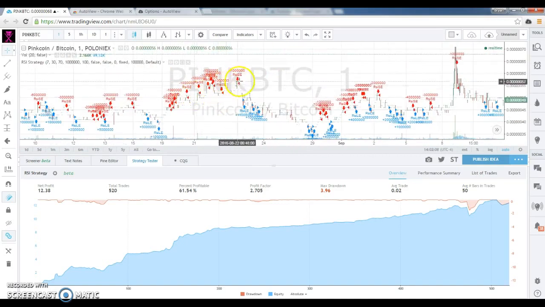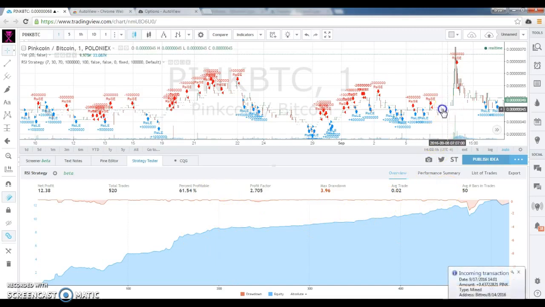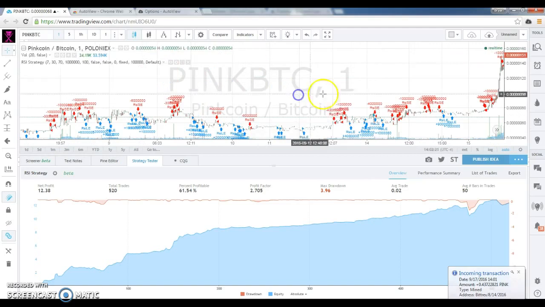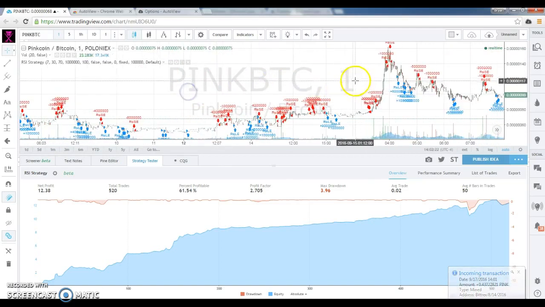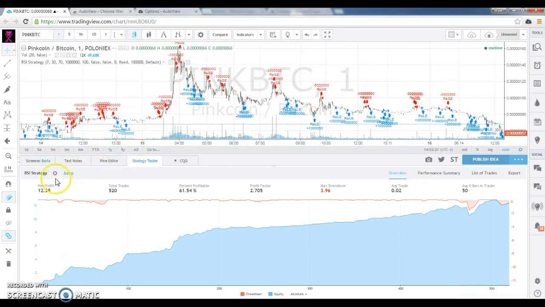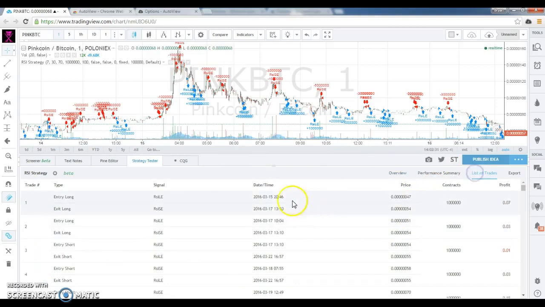As you can see, you just sell on the way up, buy on the way down. The backtest is good to kind of give you a general idea of what you're dealing with, but once we set up the bot, you're going to see it's actually a little different. You get better entries and better exits thanks to the P equals and the alert syntax. So I don't mind that. I like that. 520 orders, list of trades.